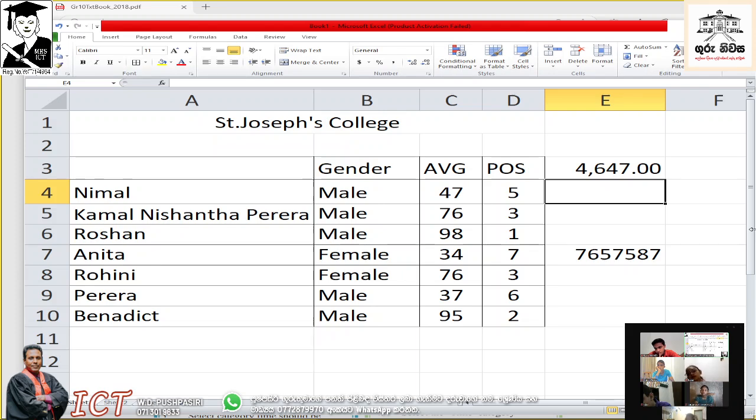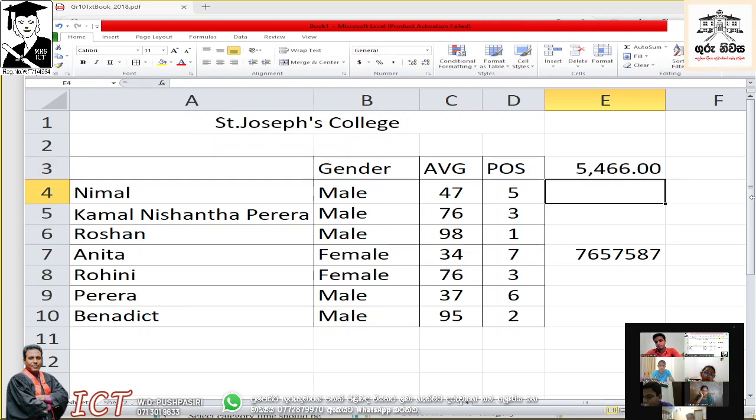Is that clear? So if I select a cell area and apply a format, what happens? The format gets applied. But if there is no data, the format cannot be seen. Once you put data, the format can be seen. Suppose I delete this data. Is the format also deleted? No, nothing. The format will remain.